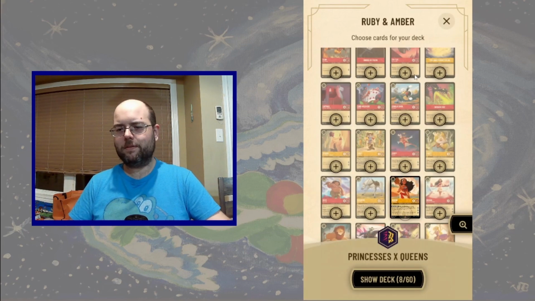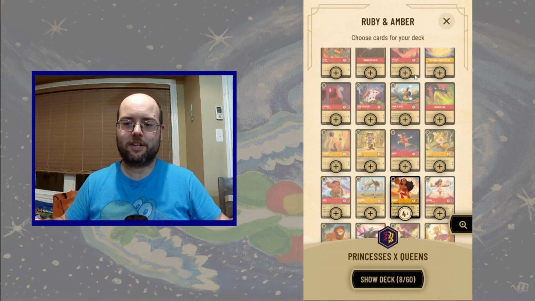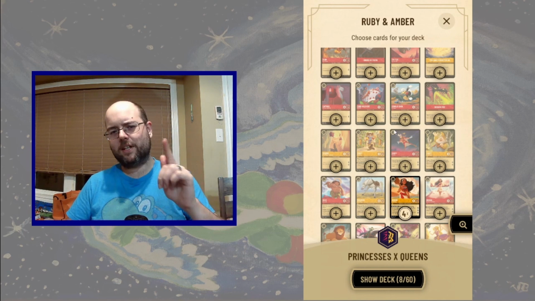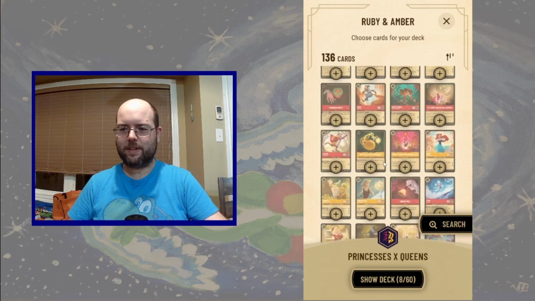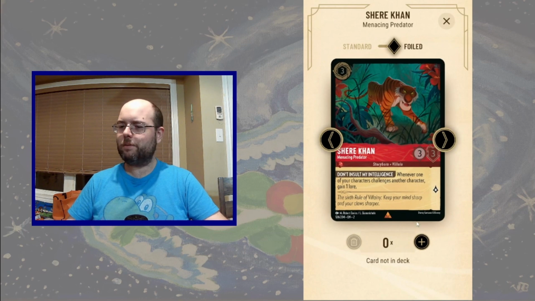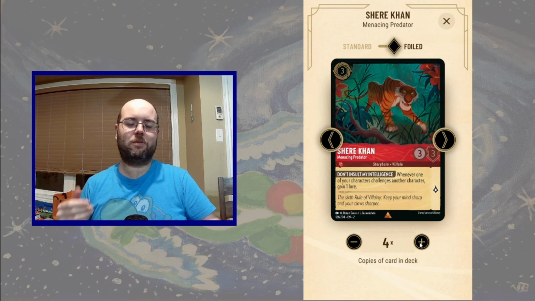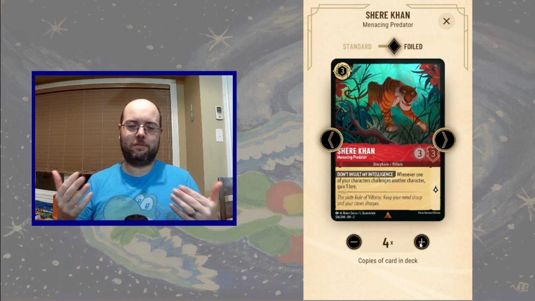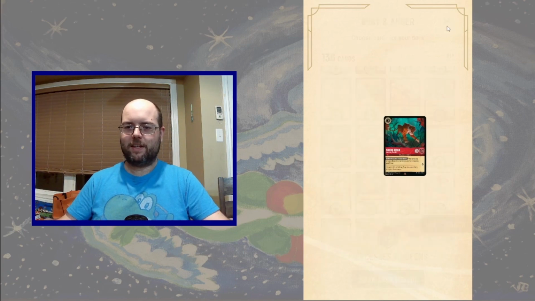All right. Well, if they're going to be questing the first turn, and then they can get a challenge in, what if we can get some lore off of those challenges? Well, if it isn't every princess's favorite pet tiger, Shere Khan. We're going to be playing four copies of Shere Khan in the deck so that with Moana, we can basically give them more lore off of the combats.